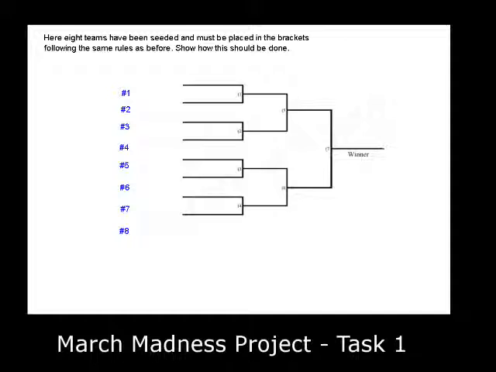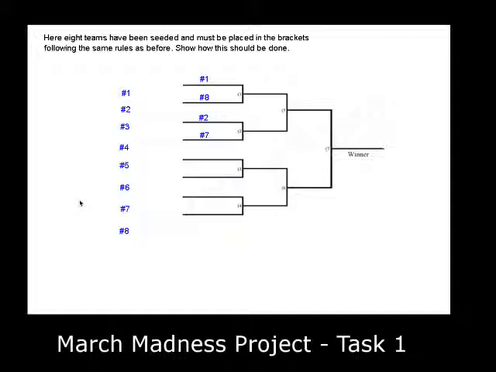They've already been seeded based on how they performed during the regular season, based on the difficulty of their schedule, and we have to put them in the brackets. And we have to follow the same rules as we followed before, and we have to make sure that we follow those rules for every round of the tournament. So let's see how it looks. Most students have no problem figuring out that the 1 seed would have to play the 8 seed, and at this point they start thinking that this is the easiest thing in the world, and that the 2 seed would obviously have to play the 7 seed. And it is true that the 2 seed would have to play the 7 seed, but the game does not go in that position. Why?